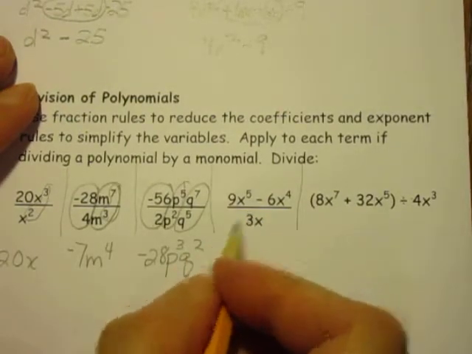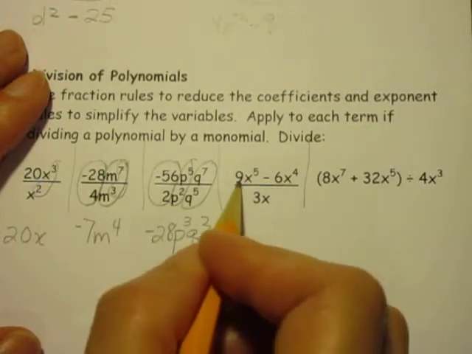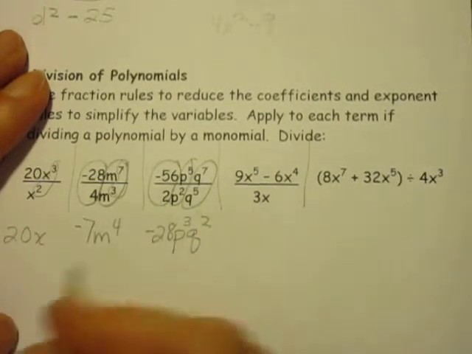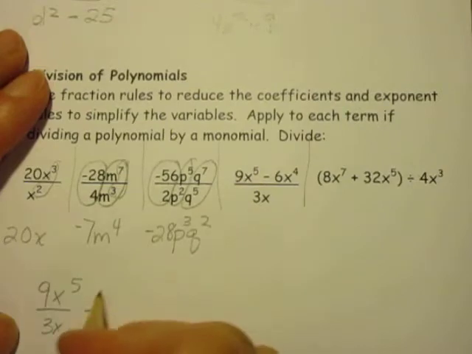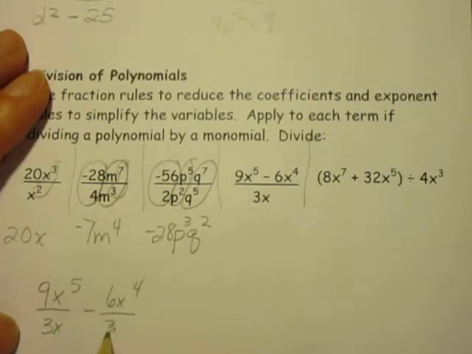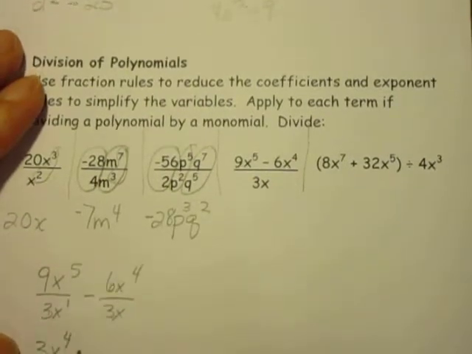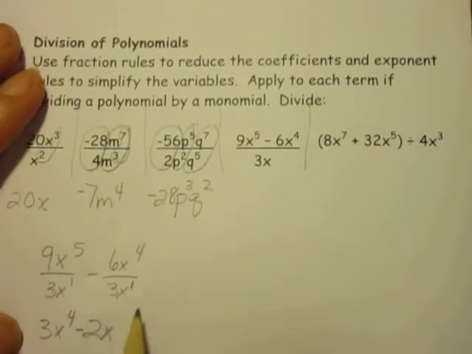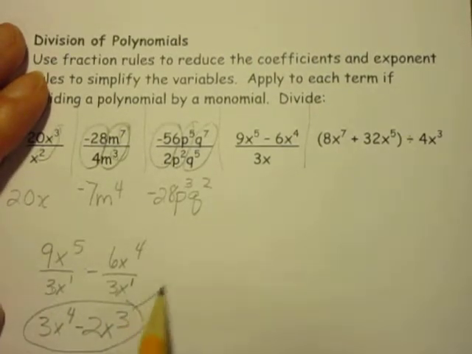And over here, I want to use this space down here to rewrite it, so that I can break that into both terms divided by 3x. So 9x to the 5th divided by 3x, minus 6x to the 4th divided by 3x. So that would simplify to 3 goes into 9 3 times. That's to the first power, so that'd be x to the 4th. 3 goes into 6 2 times. And then that's to the first power, so I'd subtract and I would have x to the 3rd power. So this would be the solution for this one.